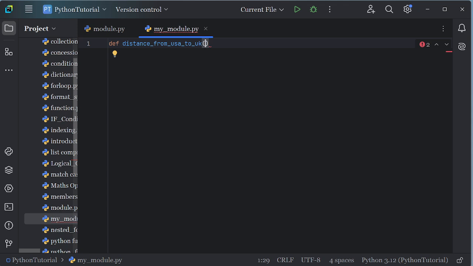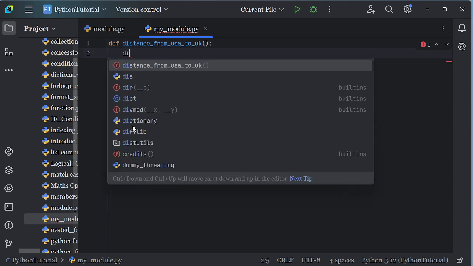Let's say we are doing something like that, and we now have a module to build. Sorry, I'm turning this thing up. So we now have a module to build. I'll say distance from USA to UK, and I'll come here and do distance.